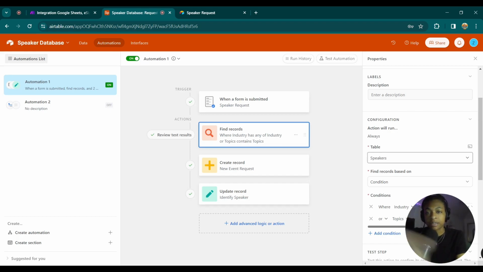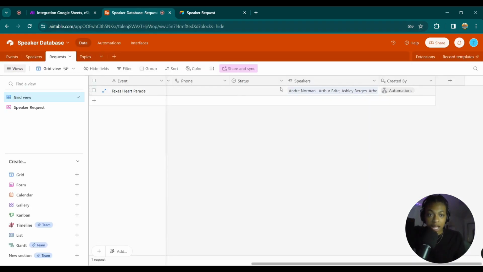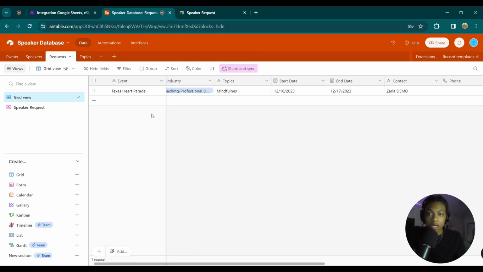So all of that information is there. This step will find the information in that database, collect it, and bring it back to this table. Then it'll create a new record from that service request. So that's going to see, when we first open up the table, this first line, that is thanks to that third step of the automation, all of this information right here.